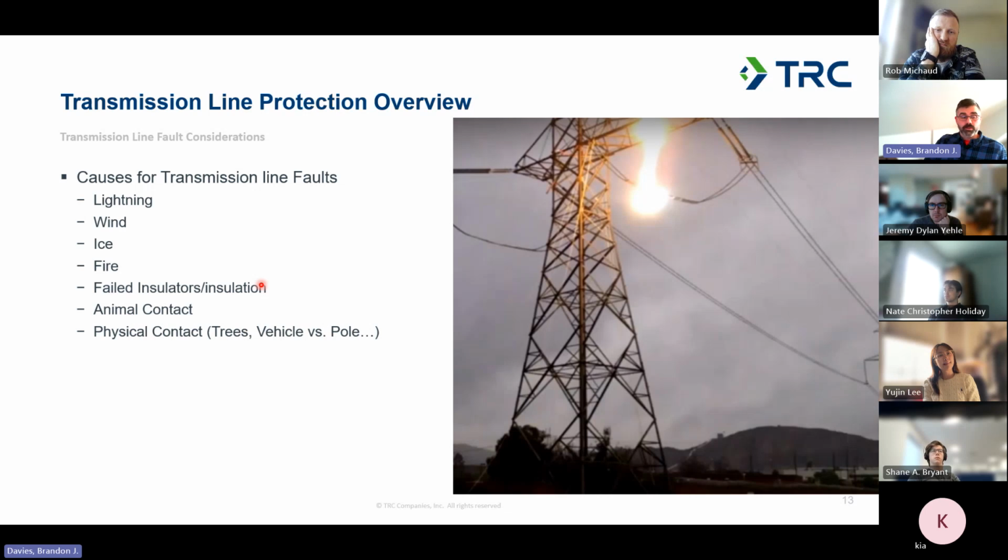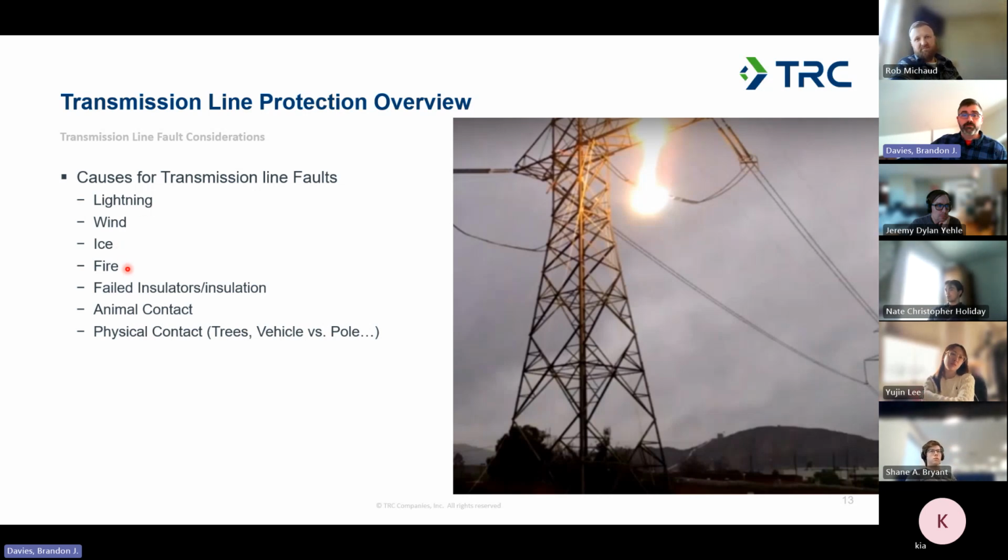Another big one is if you don't keep track of bushes and small trees getting up, even if it's not touching the transmission line, but it's getting close enough that it can arc over. That's another cause. But I think we covered a lot of the big ones. So, lightning is another one. These are big structures, covering hundreds of miles potentially, tall with ground on top of them. Lightning is very likely to hit these structures.